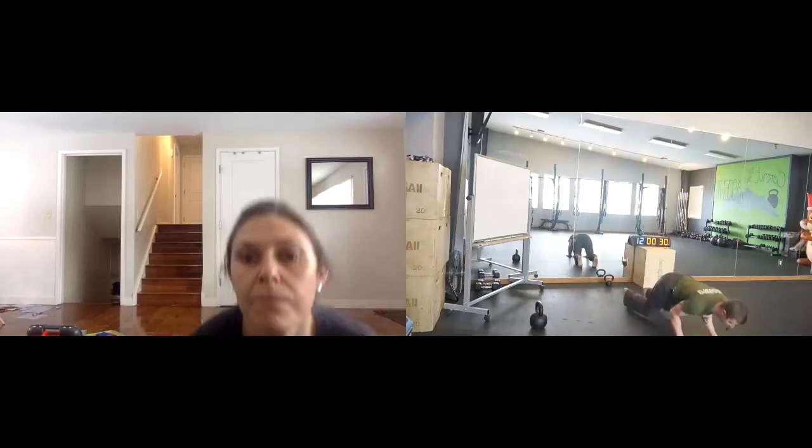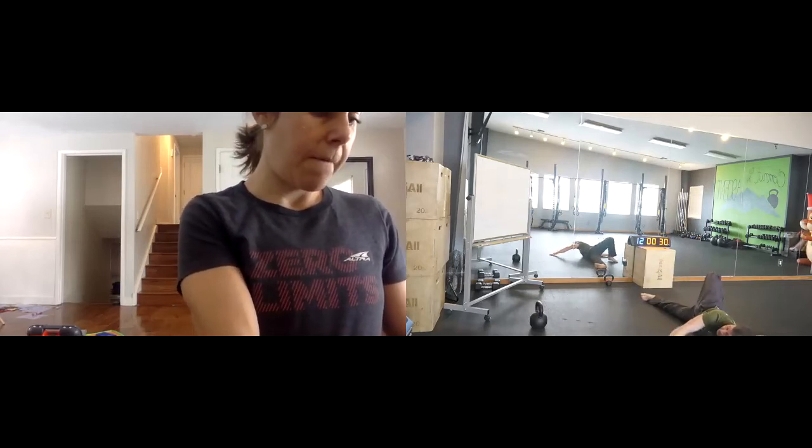Exercise 6, the final one, is the floor scorpion. I'm gonna lay down on the ground. I'm gonna bring one foot up and over to the other side, and I've got this speaker thing, so you guys are gonna do it to both sides, but I'm not gonna do it that way. Back and forth, floor scorpion. There you have it. The 6 movements and exercises of round 2. Lauren, any questions?